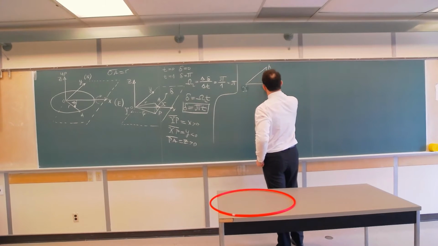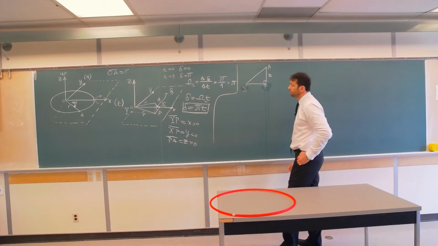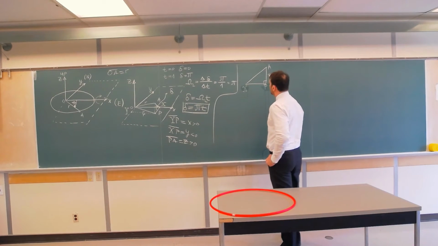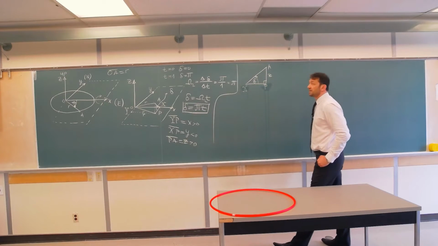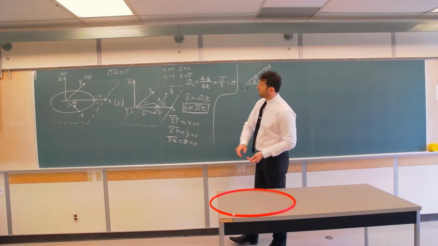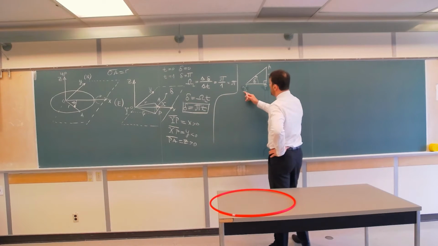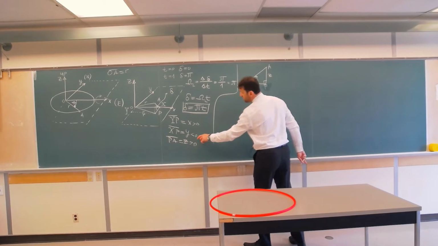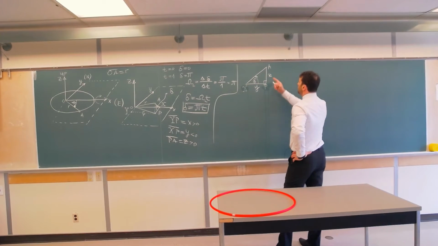Now, this is a 90-degree angle. And XA, the angle at X, is actually angle delta. This is angle delta, as you can see from here. Now, XP is the Y component of this point A.